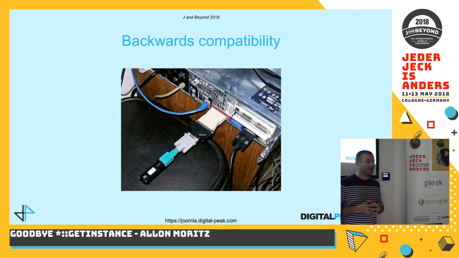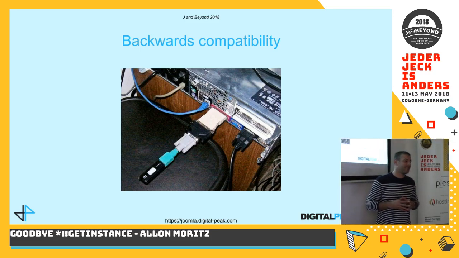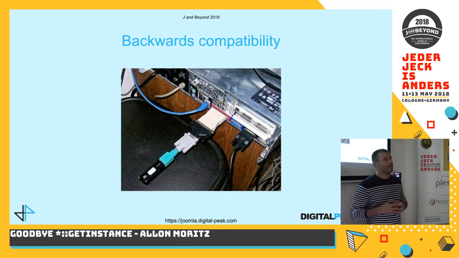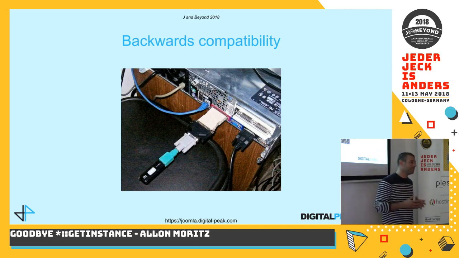Just to make sure your code base that you write yourself supports PHP 5.6, because Joomla 3 runs on 5.3. No, but what I mean is, in Joomla 4 code, the code examples you've shown now are PHP 7 code. And it will never run in Joomla 3 because of the PHP version.